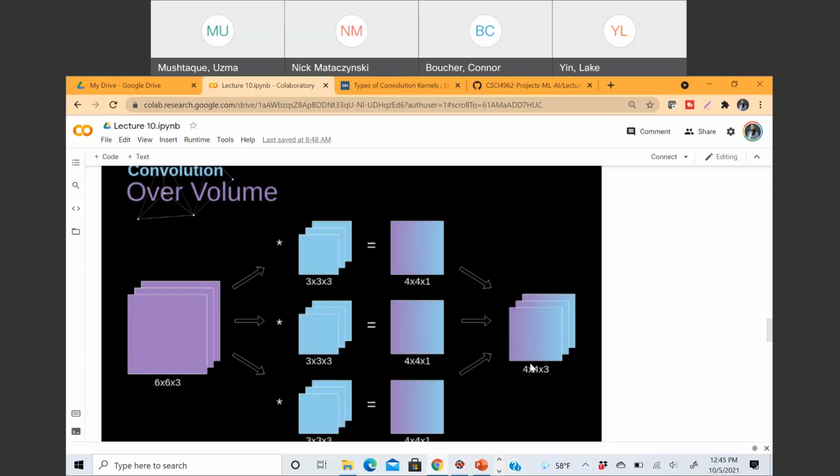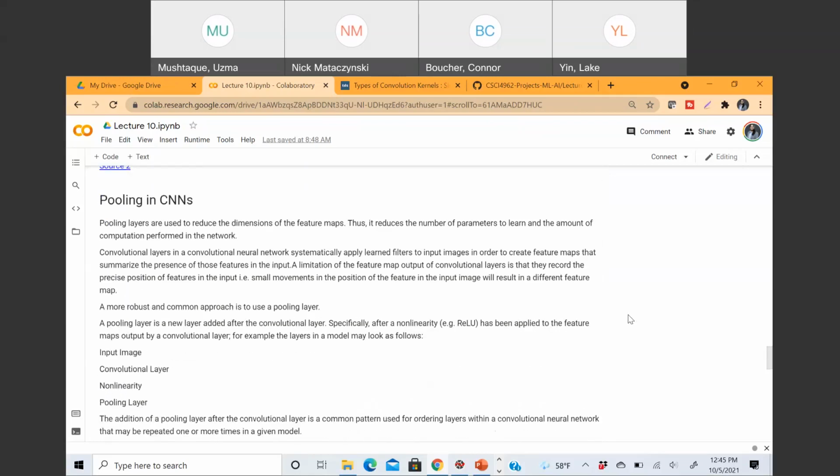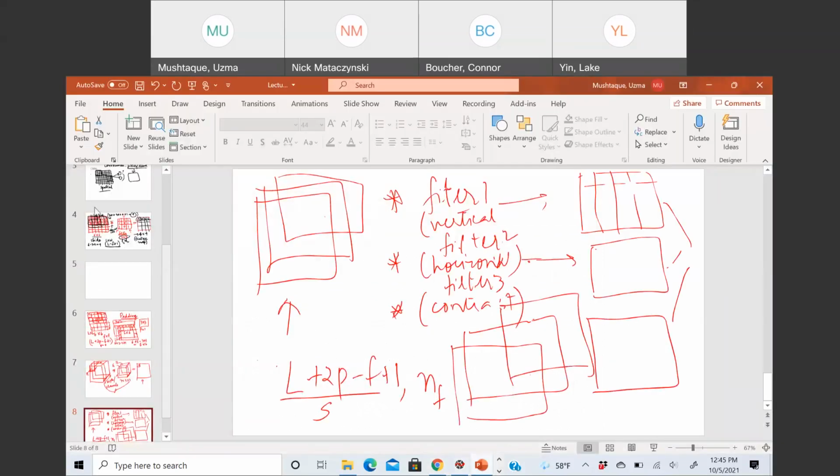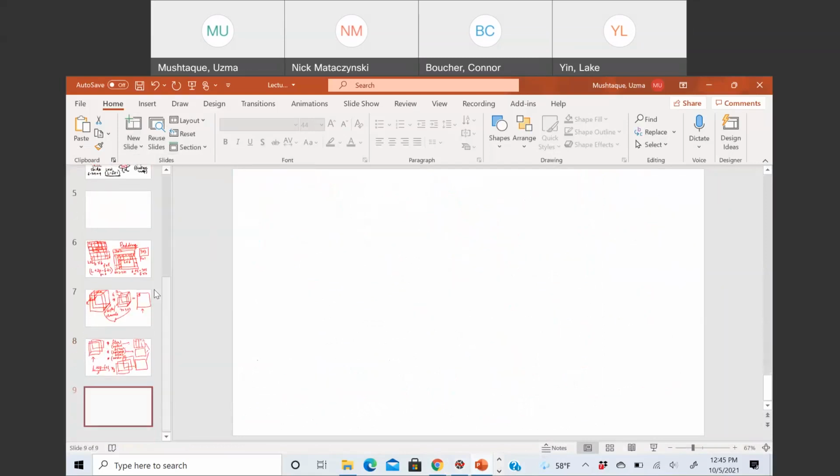But I think it's important to understand what's going on under the hood, because when we are solving a problem, it helps, right? What's going on inside. All right, so moving on. I wouldn't jump into pooling yet because I wanted to talk a little bit about two or three things more. So let me quickly go there.